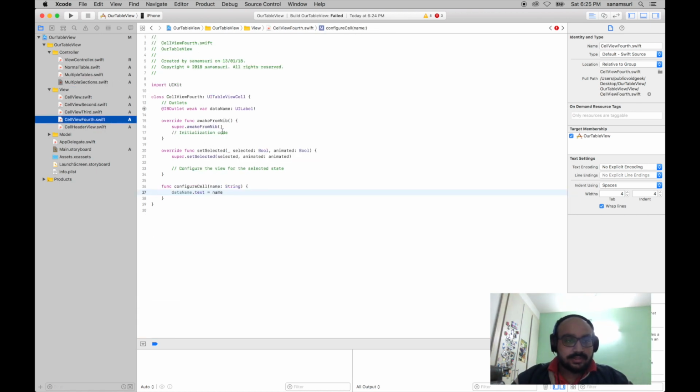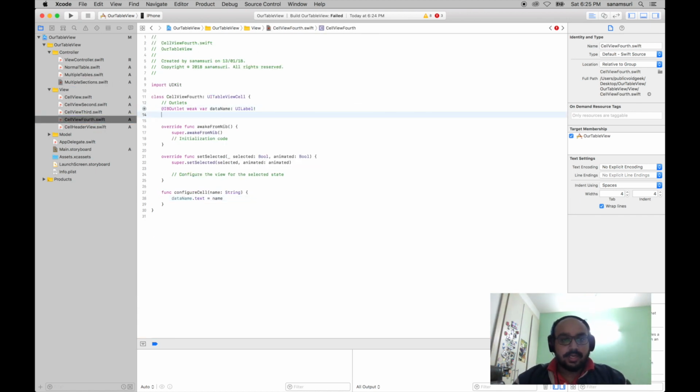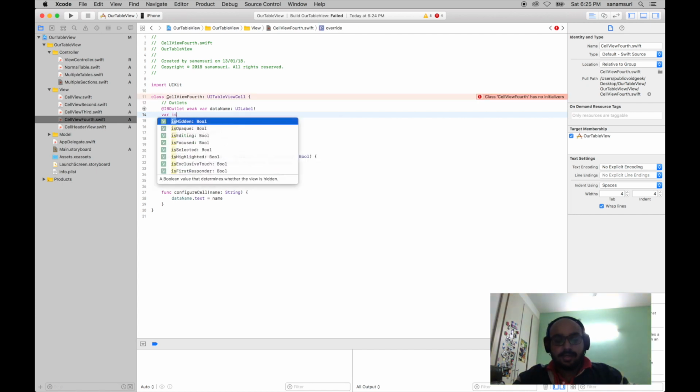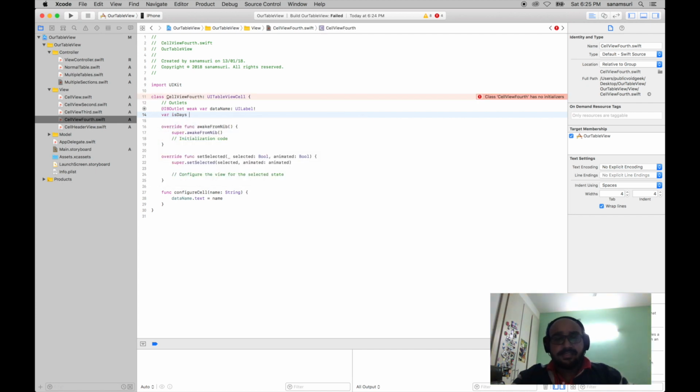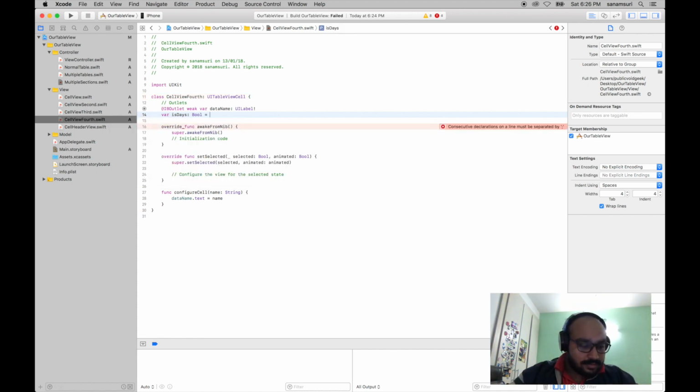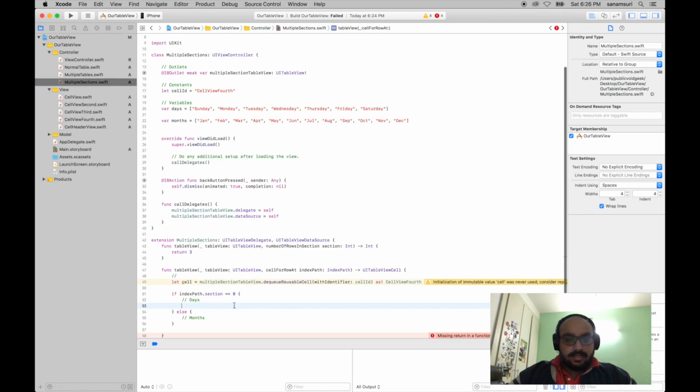We can go back to our cell view, and we need to put one check over here. So our var isDays is equal to, I can do it like bool, and then let's set it to true by default, and let's go back to multiple sections.